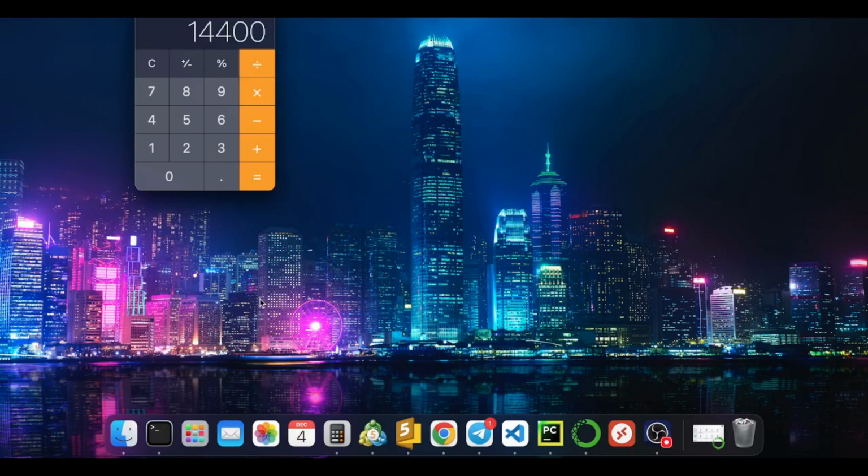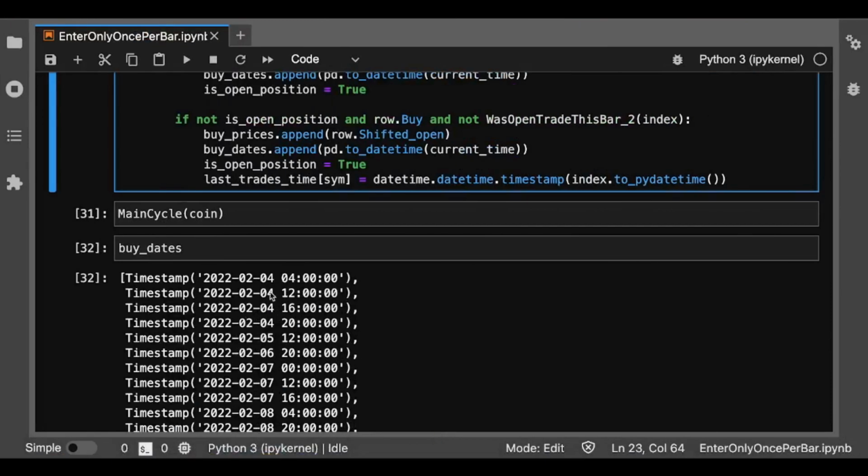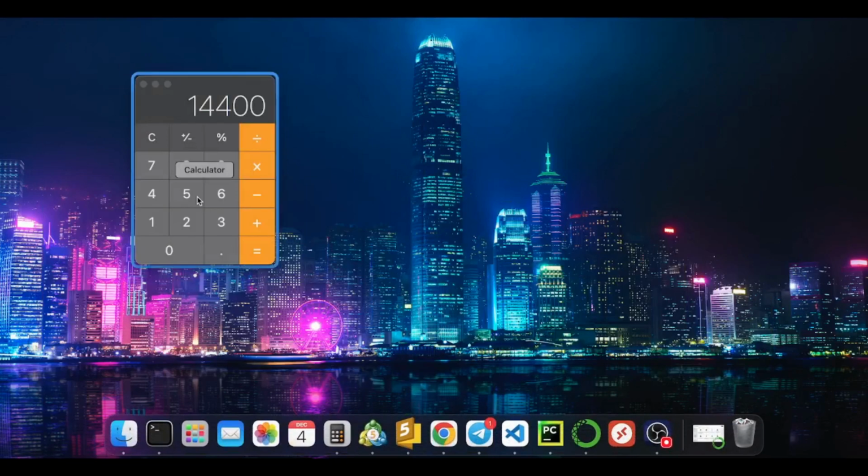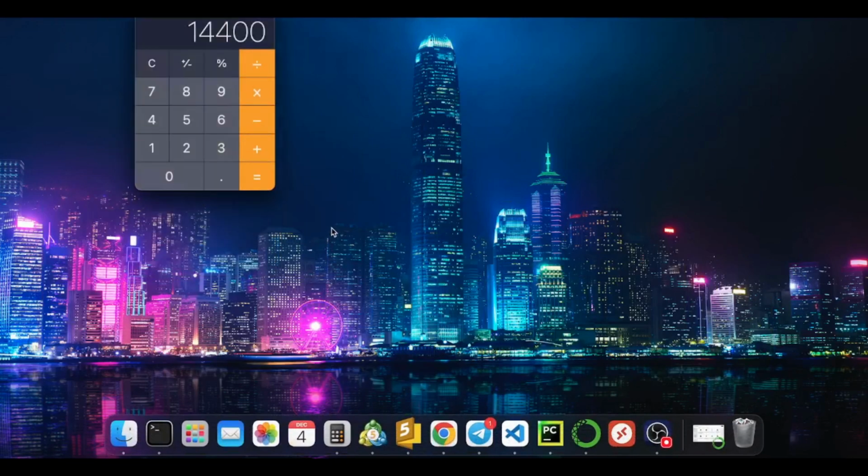So after that, for example, we have any timestamp. This is the datetime representation, but a timestamp means the quantity of seconds passed from the Unix start datetime. You can Google it, it's January 1st, 1970.